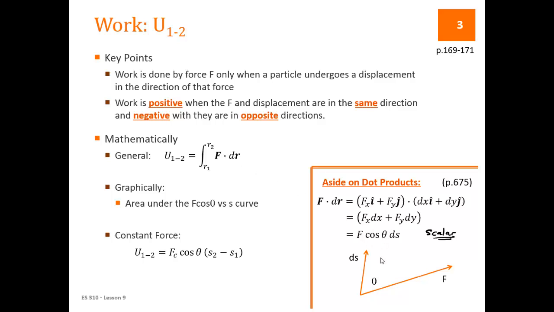you get the cosine, which you can think of as if we break up the ds into components, right? One that's parallel and one that's perpendicular to F, then if this then is theta, the part that's parallel to F is the adjacent to the angle, which is where the cosine's coming from. So don't memorize F cosine theta. If I gave you this angle up here, that definition wouldn't work. But remember that you need parallel components.